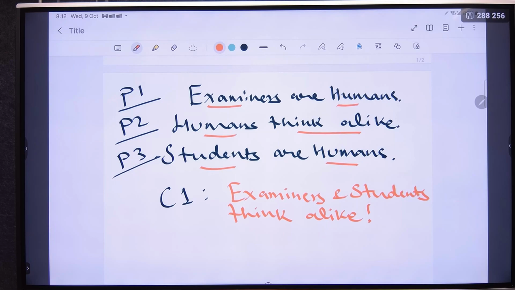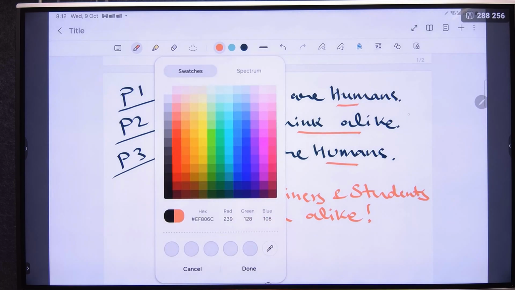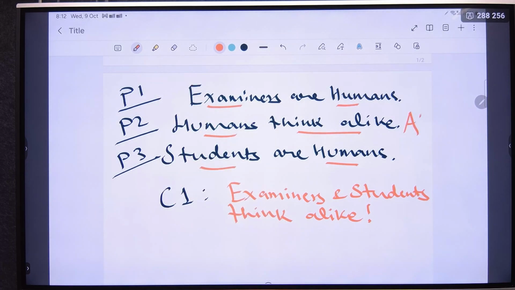यहाँ पे assumption मैंने किया है. Of course, humans think alike is a stated assumption probably, so we can also call it an assumption, because आप ये बोल सकते हैं कि नहीं सारे humans एक जैसे नहीं सोचते. So यहाँ पे ये हमने assumption लिया है. And finally we have homed in on this conclusion.